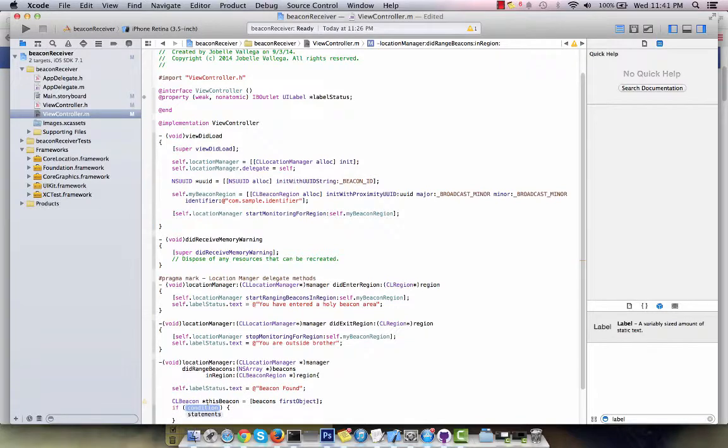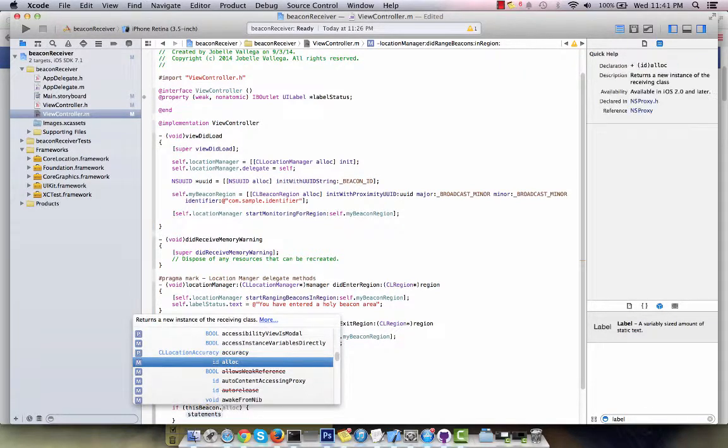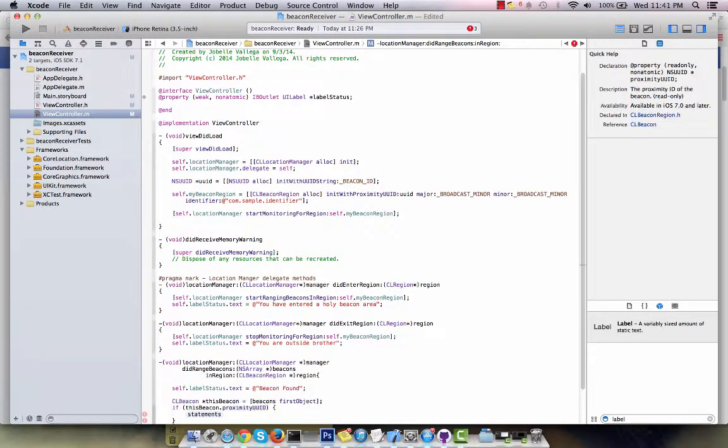If this beacon dot proximity UUID, for example, you have many UIDs that you are monitoring, then you will be checking what action needed for each UUID. And each UUID has varying broadcast major and minor. Then within this if statement, you can also check what is the broadcast major and minor combination.